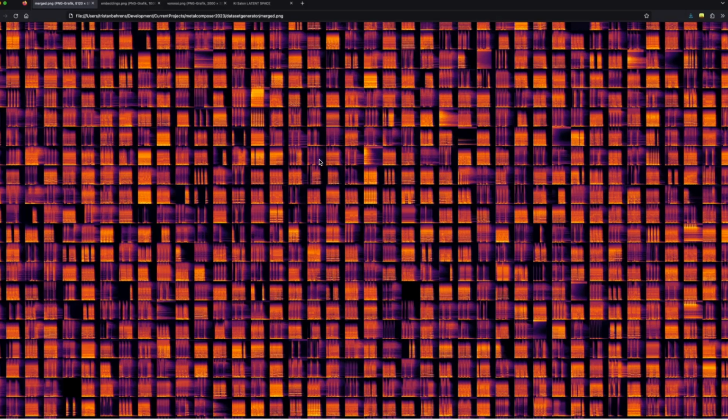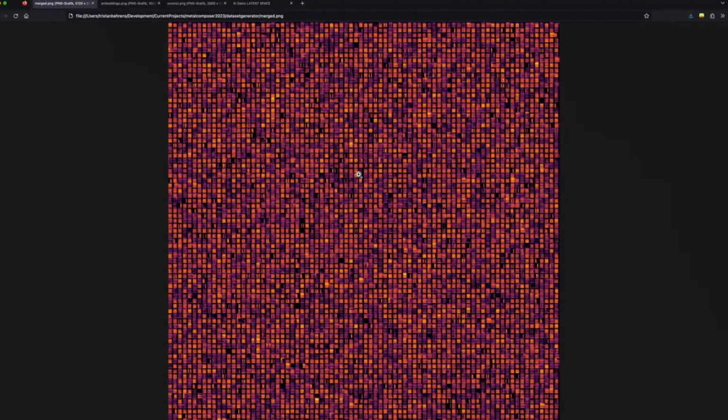Those pictures, for those who are acquainted with this kind of representation, are a tile map consisting of so-called MEL spectrograms. You might ask what's a MEL spectrogram: it is a visual representation of a sound, where on one axis, left to right, you have time, and from bottom to top you have the frequency. Basically, it's a picture that shows you sounds and is, how can I say, aesthetically pleasing when you look at those things. I zoomed out a little, so this is just a subset. Again, I have 20,000 samples and I think maybe those are 8,000.